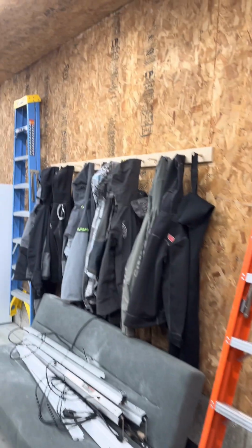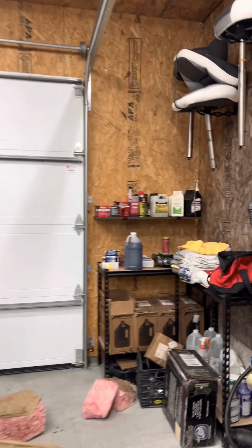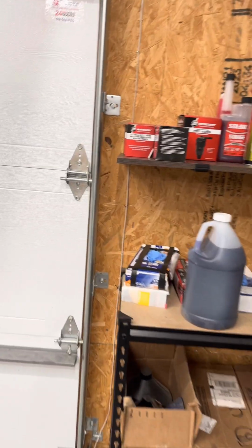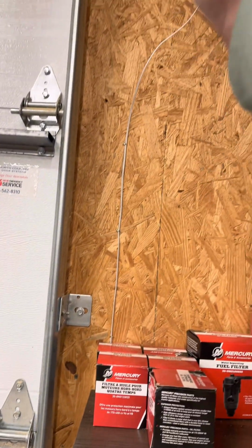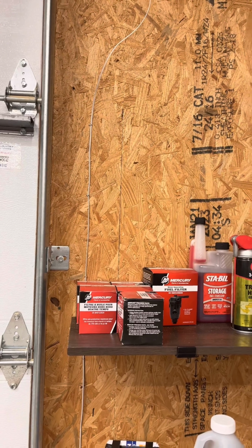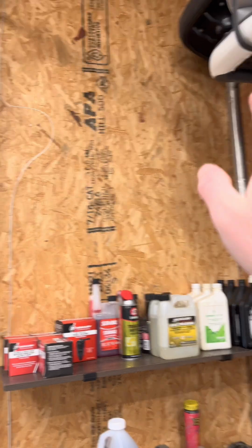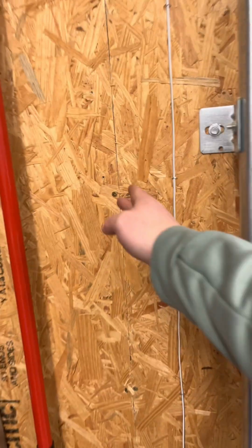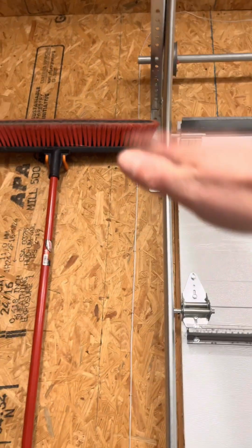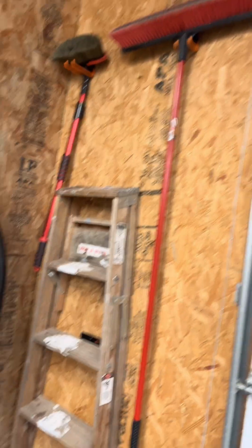So we've got all these panels back up on the wall. We come down over here to this corner, and we ended up cutting right here. We found that's where the stud was, and I cut right up the middle of the stud with the saw. Came out really good. Popped this panel out, insulated it. Bada bing, bada boom. Went and did the same thing on this side, right here, all the way up. Popped the panel out, insulated. Really nice.